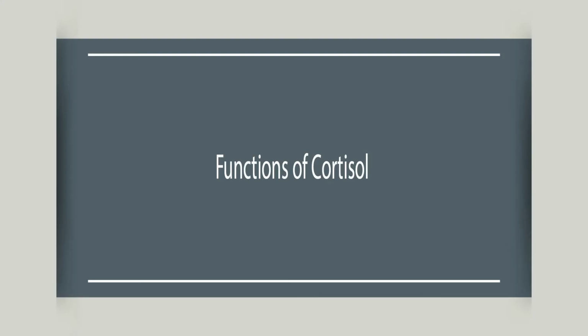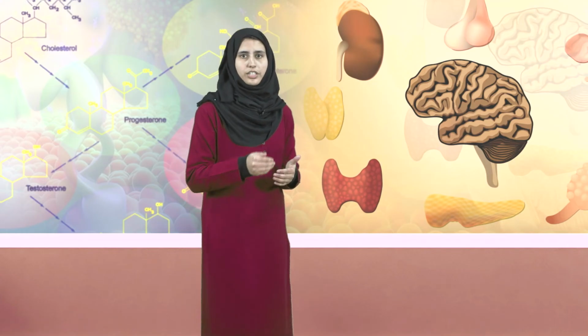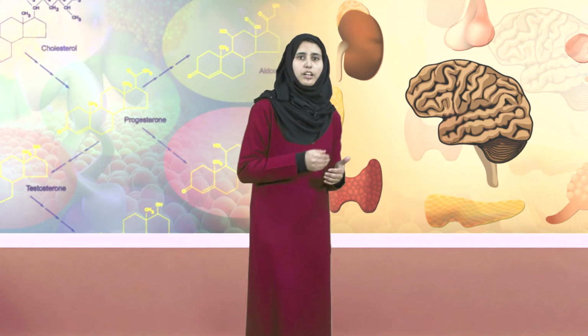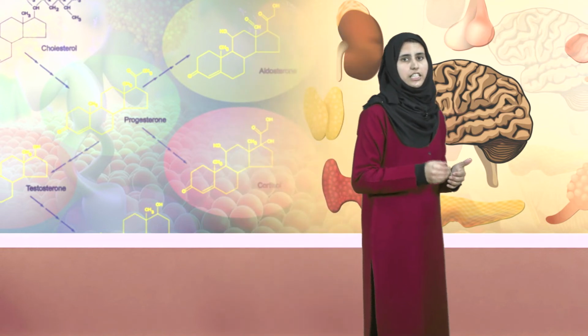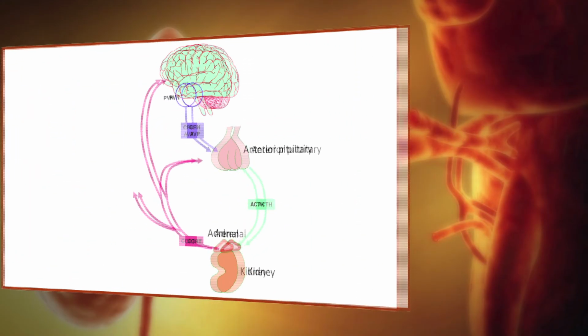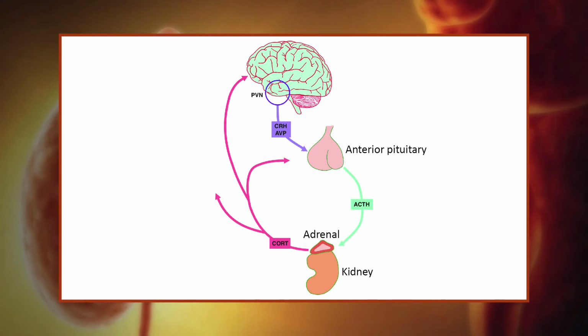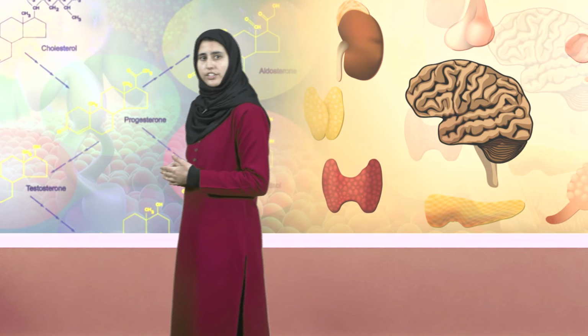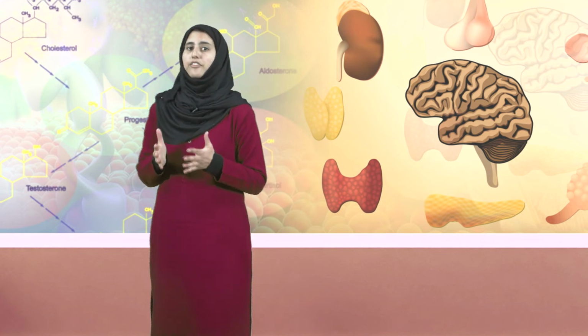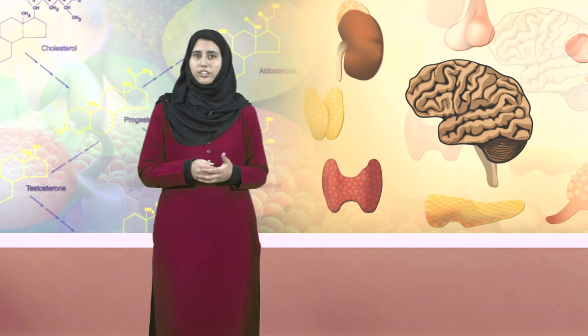Now, we discuss the functions of cortisol. Physical and psychological stressors, for example, trauma, hemorrhage, fever, increase ACTH and cortisol secretion, which in turn regulate the metabolic adaptations to these stimuli. This effect is very important, and cortisol deficiency can rapidly become life-threatening under stressful conditions.